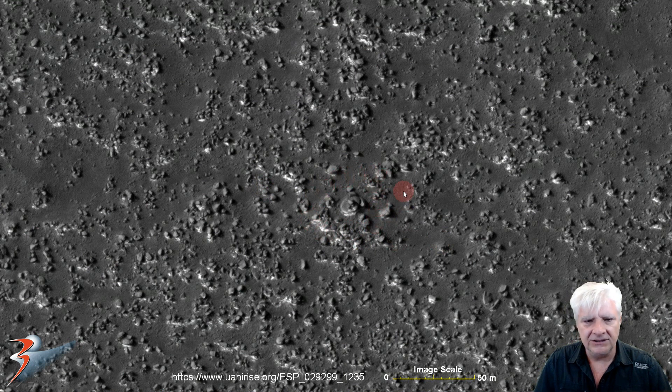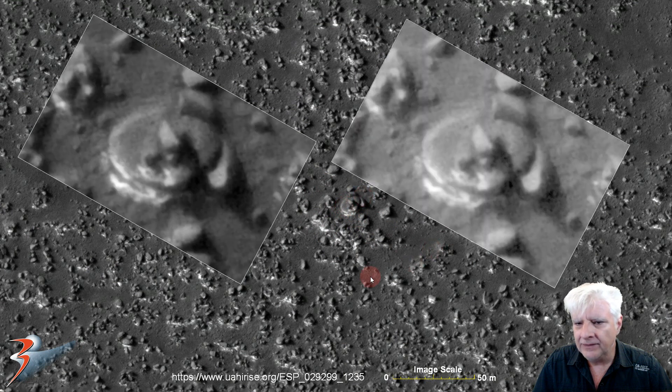Nothing else like it in this JP2, and it's 15 meters in diameter. I've rotated it 30 degrees clockwise over here, and I've brightened it up so we can see the detail in the darker shaded area. We've got this perfect disc — look at the oval geometry. And then this part to the right looks as if it's smashed in, broken up. And then right there on its center we've got that conical feature.